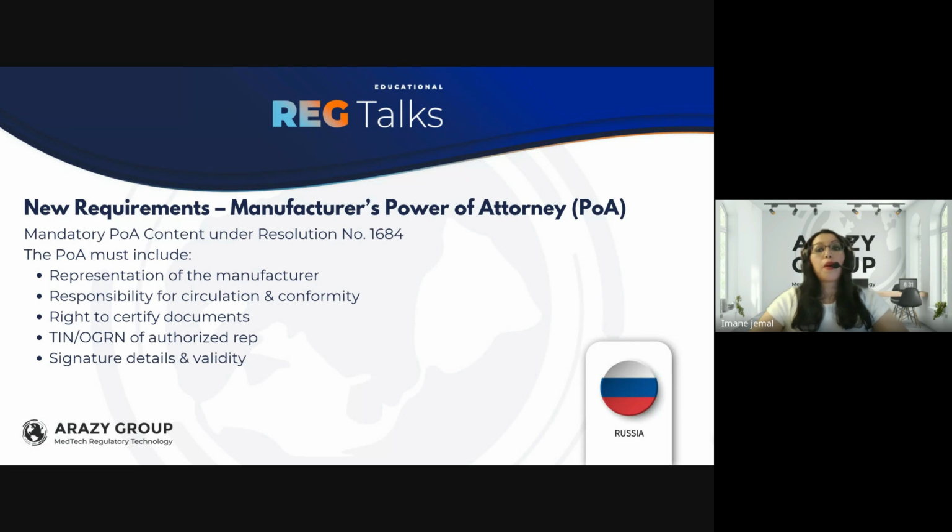According to the published clarification, the power of attorney must now include specific elements to be considered valid.